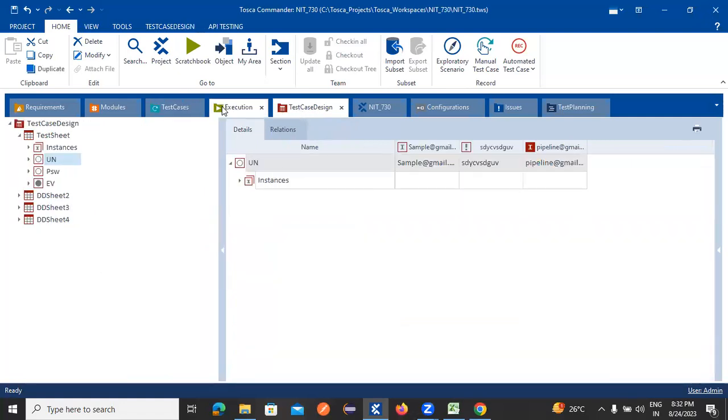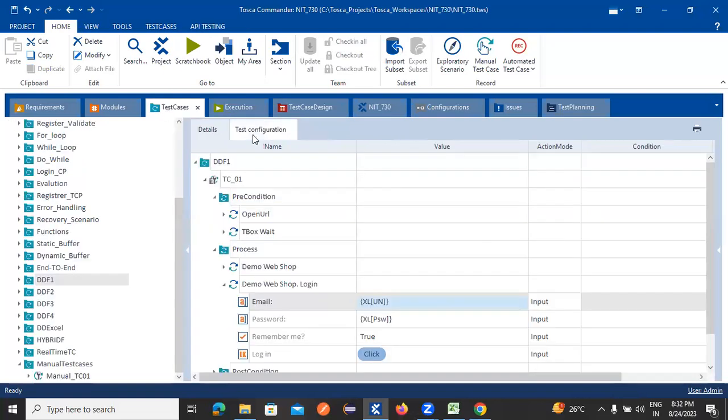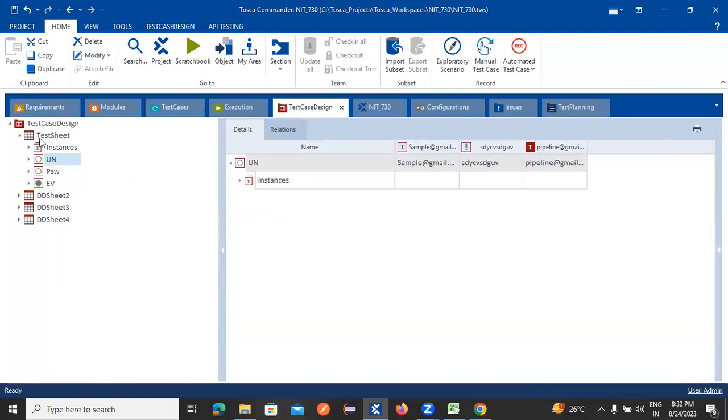Once you drag and drop the attributes, complete the test sheet from test case design.